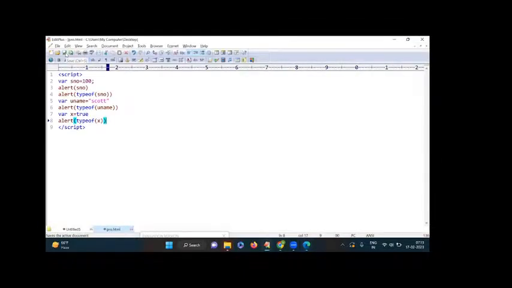This is about the typeof operator. Next, var y, I am declaring but not assigning any value. Y is not assigned with any value.